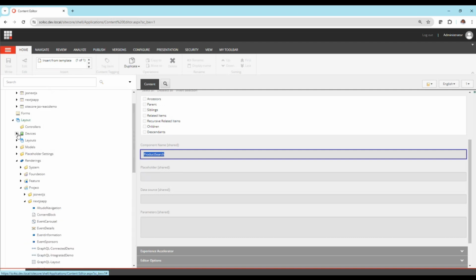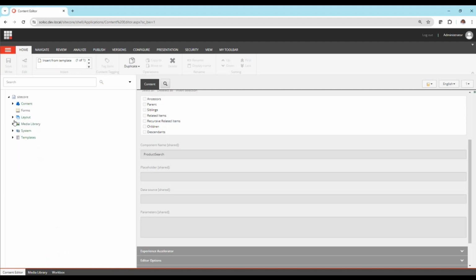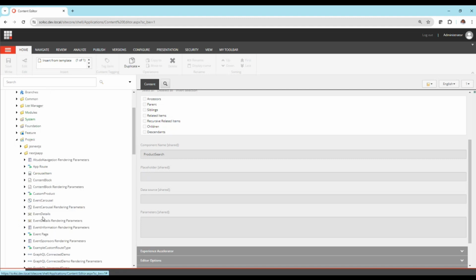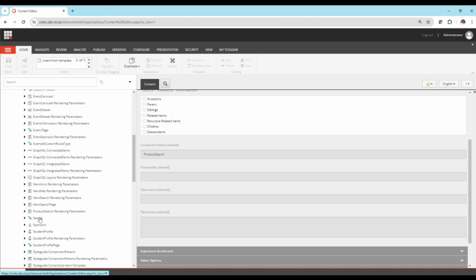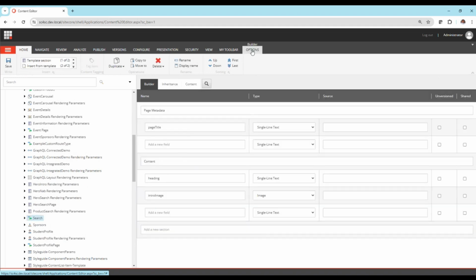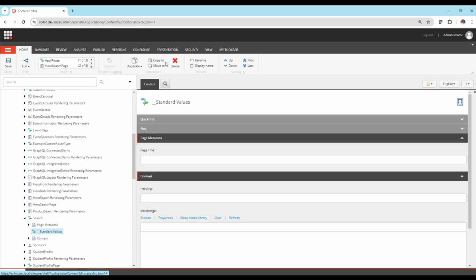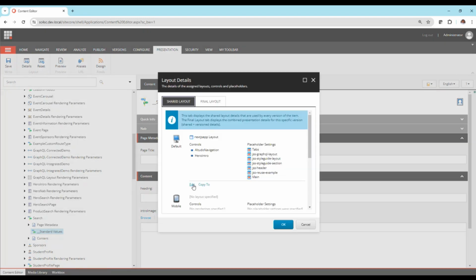So I'm going into my template, project, NextJs app. I'm going into my search template, go to the standard values, presentation details.